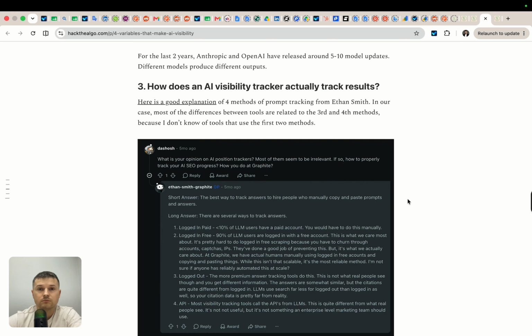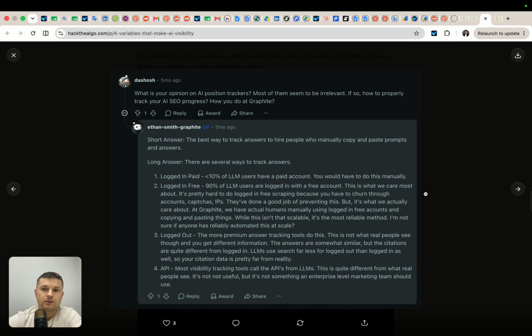Then the third variable is how the AI visibility tracker actually tracks results. I love this explanation from the interview, an AMA session by Ethan Smith in one of the subreddits about AI SEO, with a pretty simple explanation of the 4 types of results you can get in LLMs.